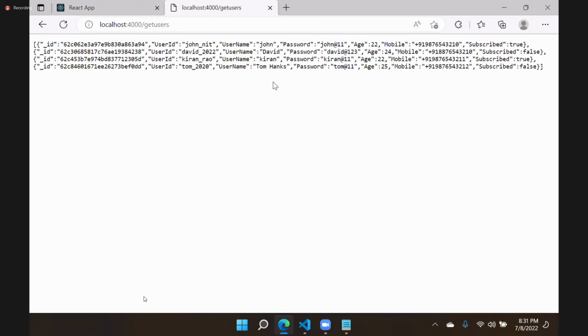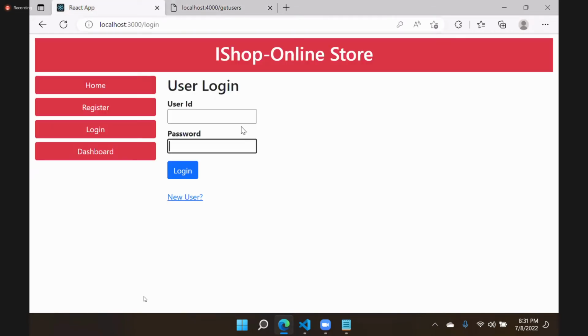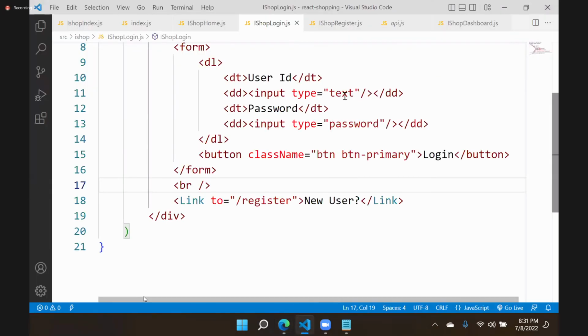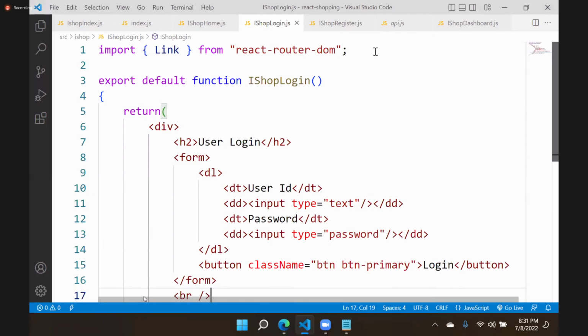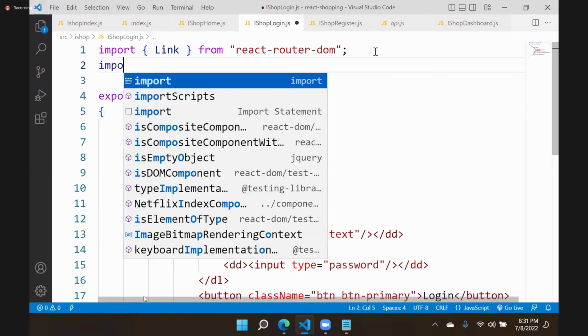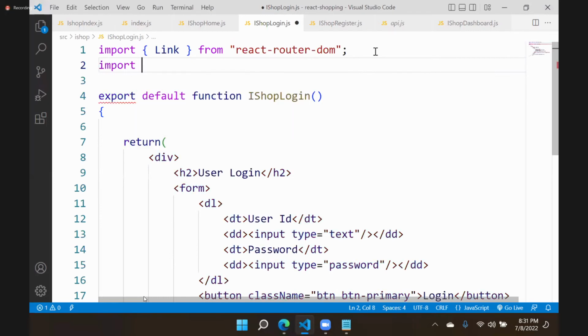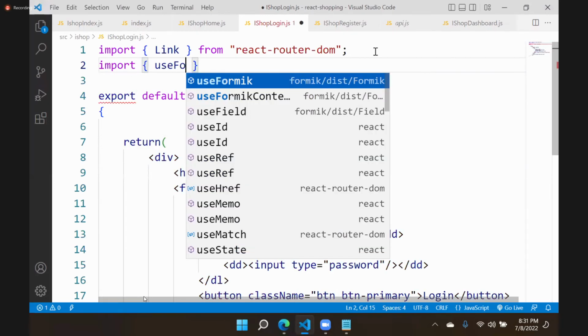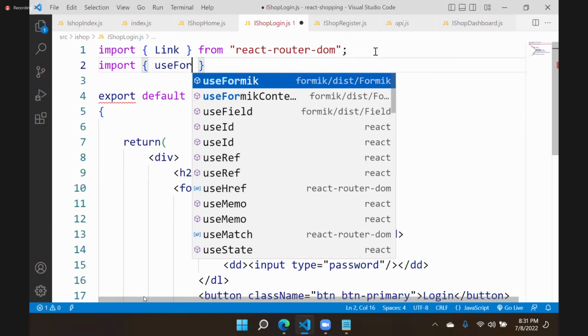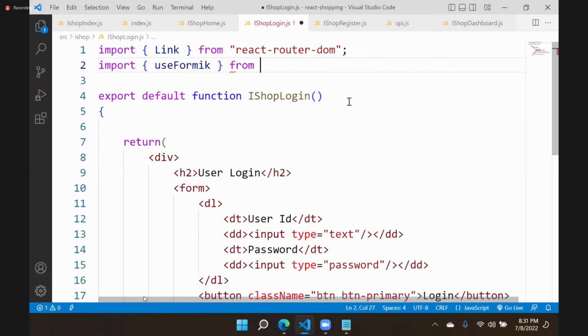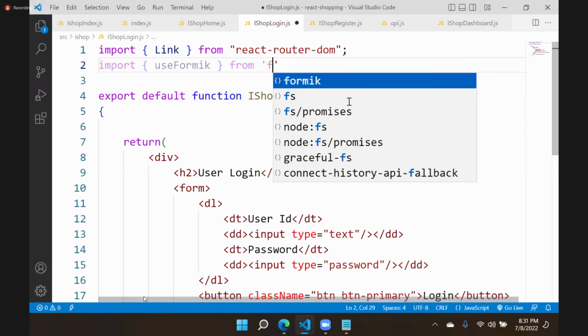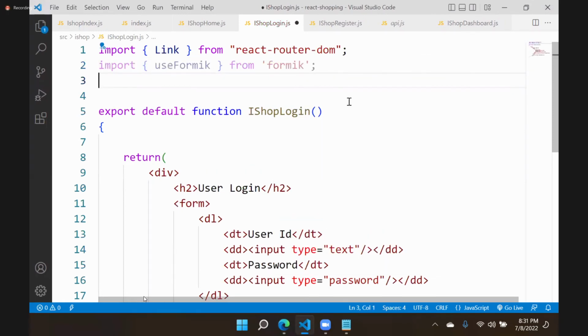Register, everything happened successfully, right? We have to verify that. Already we have the logic for this now. That means again, I have to import useFormik from formik. Now what we have to do is import useState, actually, and we need to fetch the data on loading, right? We need useEffect also.